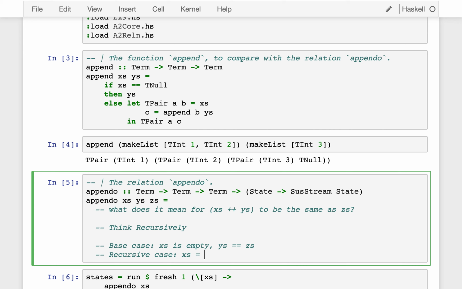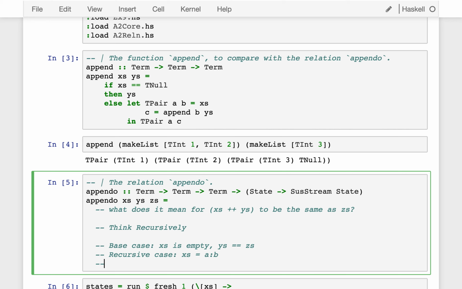So x's is going to be some value, let's just call it a, cons with a list b. And if that's true, then z's should also have a as its first element. So this a and this a should be the same.